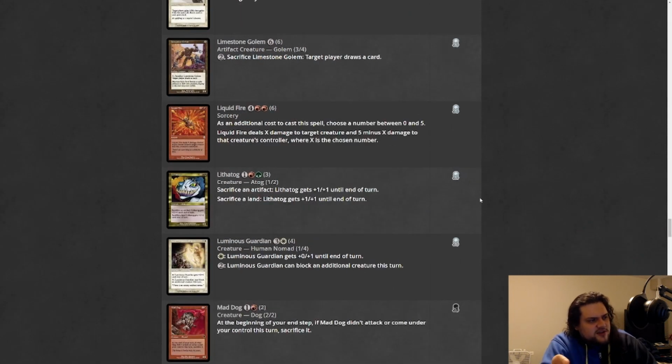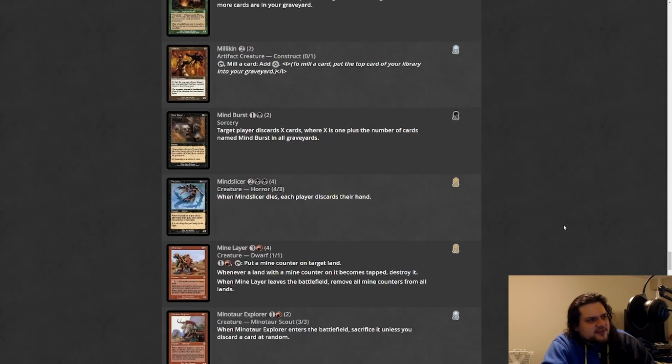Now we get to the Atogs. Lithotog is the 3 mana Gruul Atog. So it's a 1/2. Sacrifice an artifact to give it +1/+1, or sacrifice a land and give it +1/+1. Mind Slicer, 4 mana 4/3 in black, pretty good. When it dies, each player discards their entire hand.